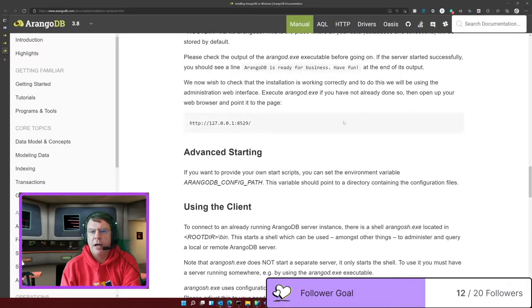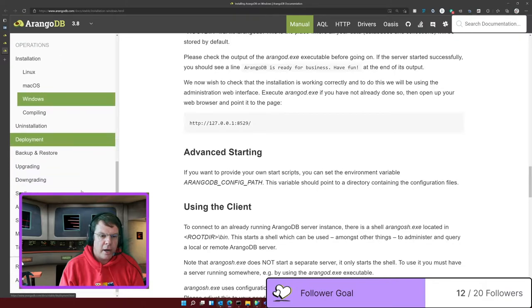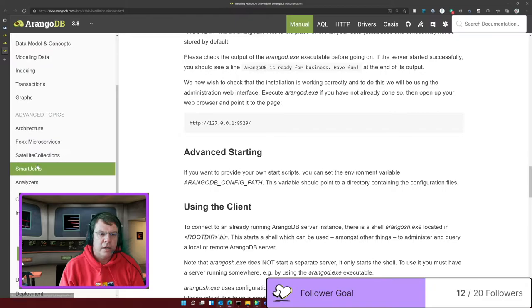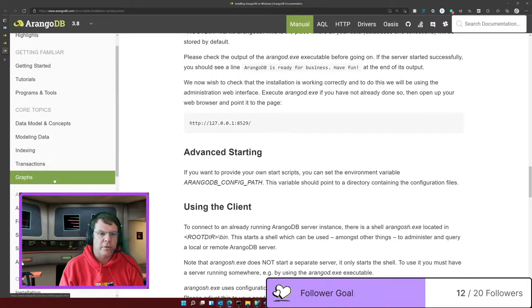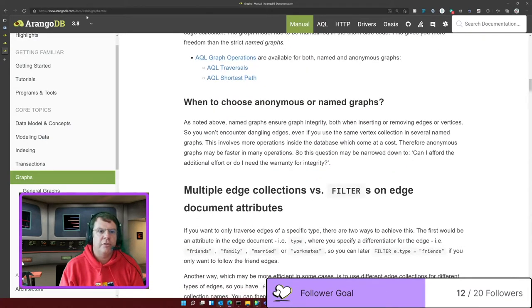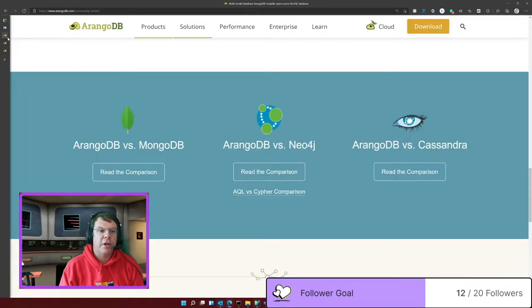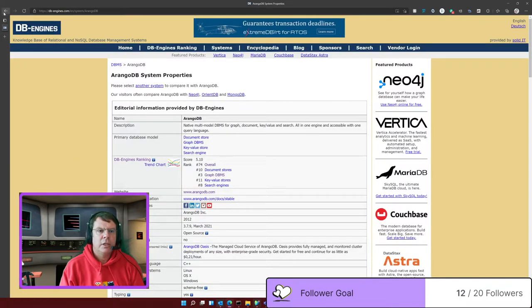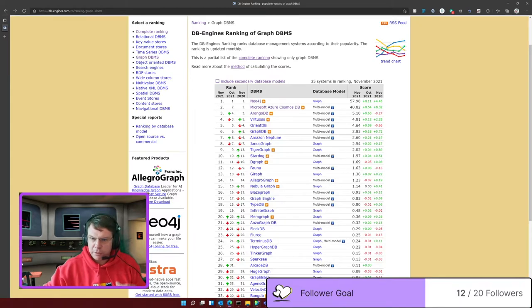So I don't see much about tooling. I don't see much in terms of any kind of UI for querying the database, whatever. I'm sure there's probably something there based on that one picture. I'm just not seeing it. I don't really see anything over here as well. But okay, that's not a huge deal necessarily. So this one is interesting to me, I would say, again, in terms of a multi-model database. So let's go back and see what else we've got. Do a little sip of coffee.